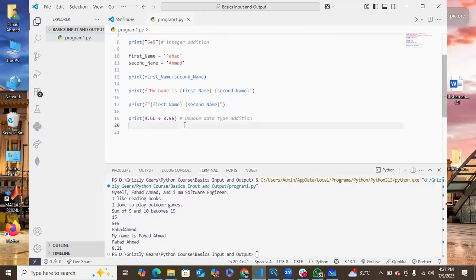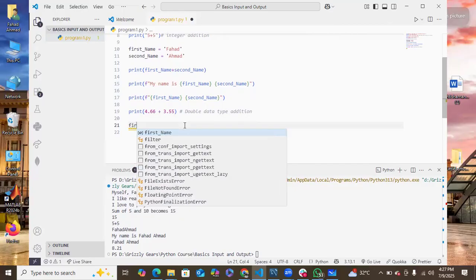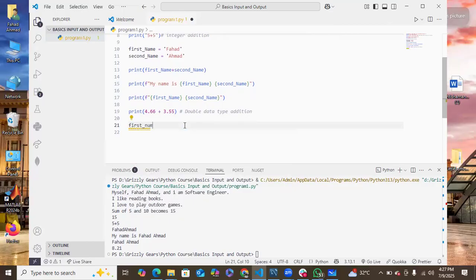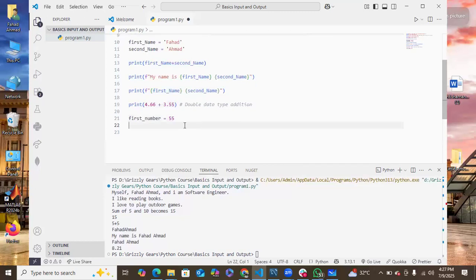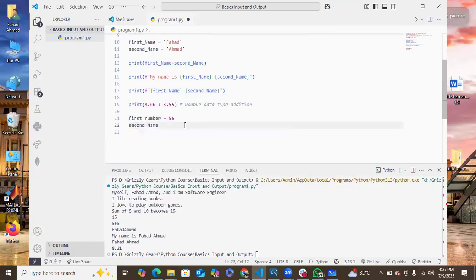Hope everything will be clear to you. And one thing: first number is equal to 5 and second number is equal to 6.